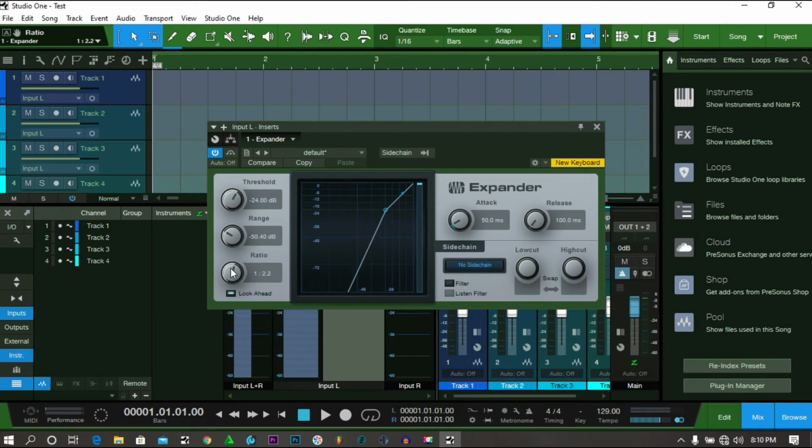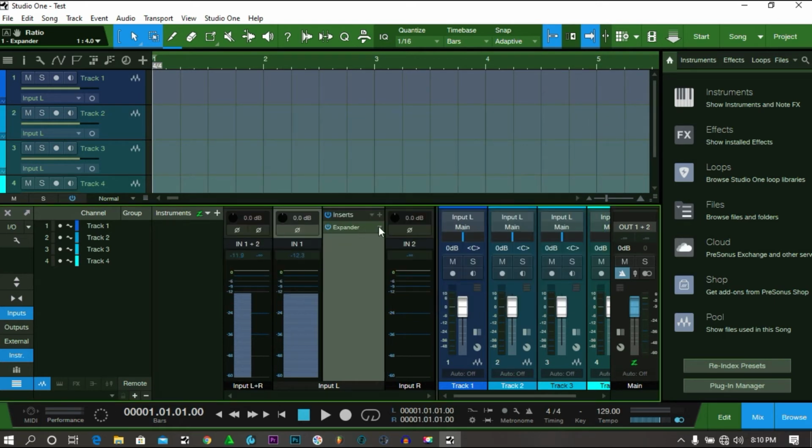You can just increase it so that it can block as much as it can, but you don't wanna use too much of this, otherwise your vocals as well, they're gonna start jumping up and down and it's gonna start cutting you. As you can see there, as I'm talking now, it's more powerful now, it's acting. You don't want it to act too much, you just want a little bit of that. So just make sure you don't do too much, but you can always judge and test. So I can always remove this plugin. So okay, I'm done with that.